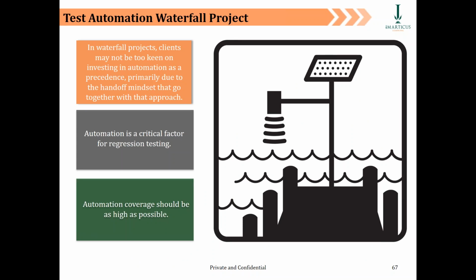And you know what? It happens more in Agile. Because in waterfall projects, client may not be too keen to invest in automation. So what is investment here? There's a lot. If you want to do automated testing, then your client has to bring those tools which help to do automated testing. Number one.